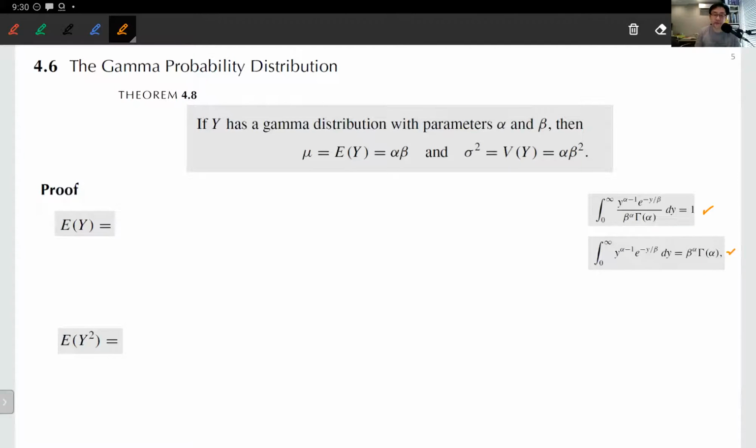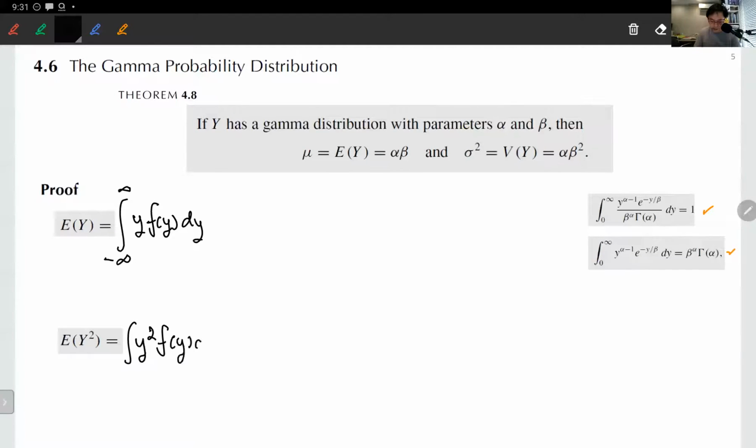Once you know these two, you can figure out the mean and the variance. Every time you want to figure out the expected value of y, you plug in y, multiply by the probability, and for the continuous type you put in the probability density function and do the integral everywhere. That is your expected value of y, and you can start this for any expected value. If you want the expected value of y squared, you put y squared in there. Here comes the crazy part: plug in this f right there.